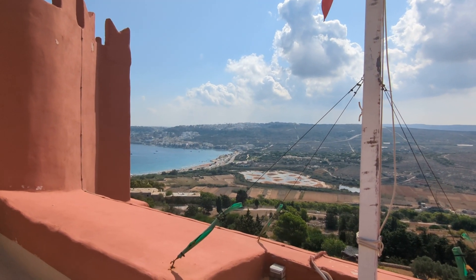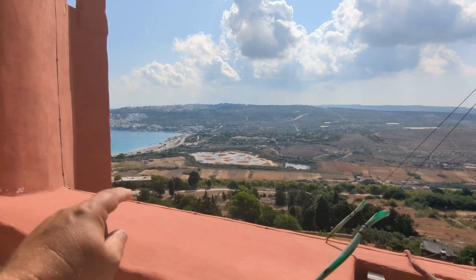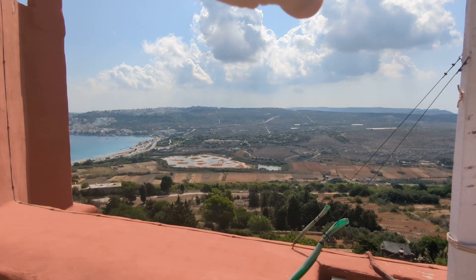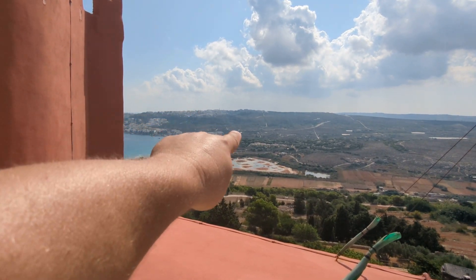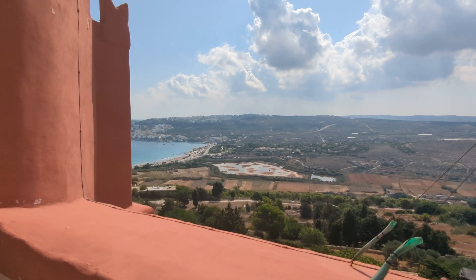That's Adira Bay, Mellieha. We drove through there - the route Google Maps brought us on was just where you see all that traffic up there. We came from the north, ended up on that road with a bit of winding, came down and came out just near the DB Hotel over there, then turned left.